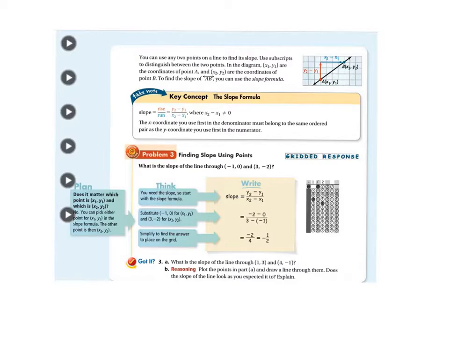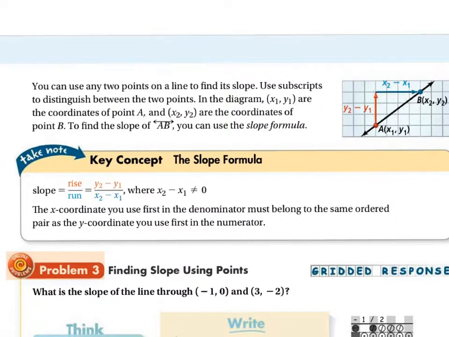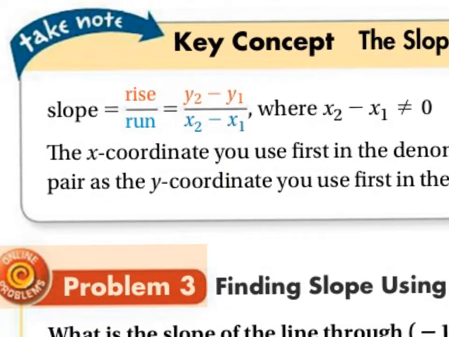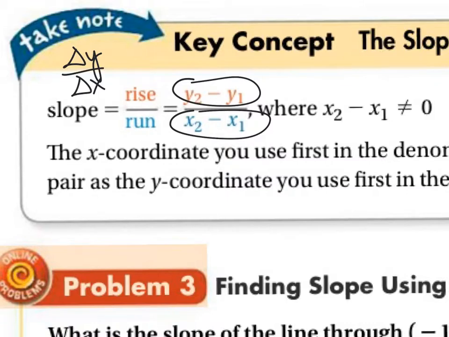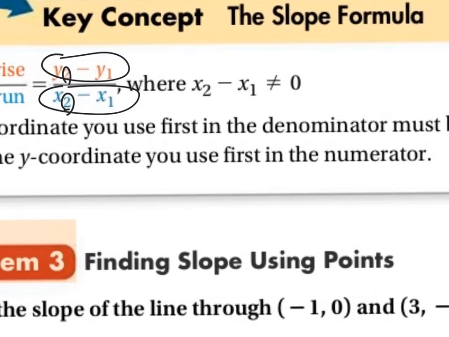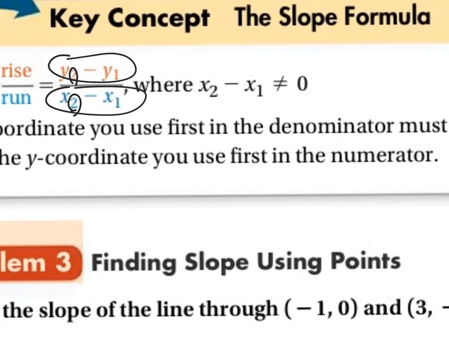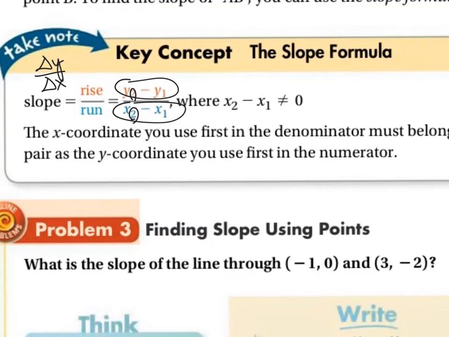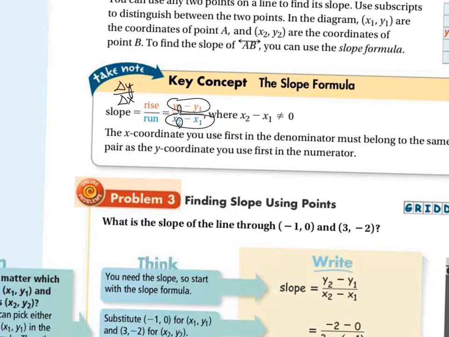So top of page 296 just mentions here we can use any 2 points on a line to find the slope. Again, the book uses this as their slope formula. Some people get confused by that, so that's why I just go with this, change in y over change in x. That's what they're doing. They're subtracting their y's, they're subtracting the x's. These are subscripts, not exponents, because they're down lower, exponents are up higher. And then this just says x2 minus x1 cannot equal 0. Basically, we can't divide by 0, so we don't want our denominator to be 0, which we'll find out later sometimes has to be the case.